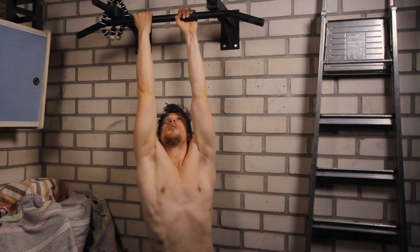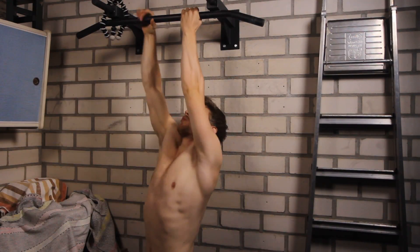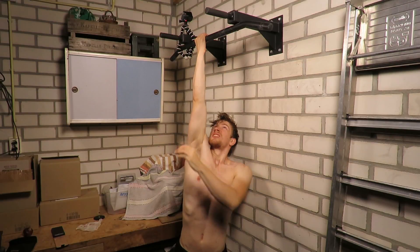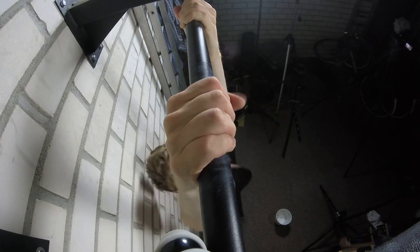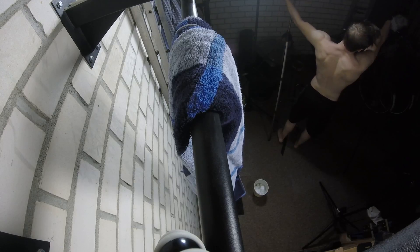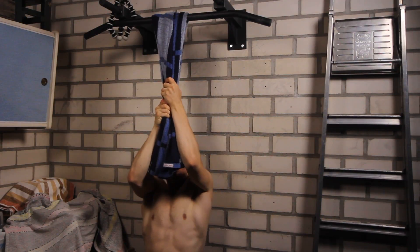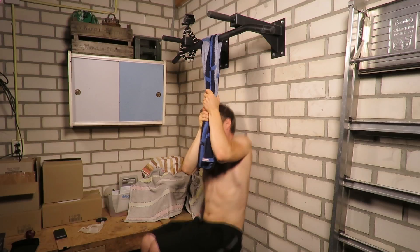After that you will go on to the grip switch exercise. I'm alternating between pronated and supinated grips with both of my hands, one at a time. Once you finish another three sets of the maximum amount of repetitions you can do, you will go on to the towel hang. Place a towel over the bar and grab it — simply hang on it for as long as you can. You could do some chin-ups on the towel, but you can also just hang. The thicker the towel, the more difficult it is.